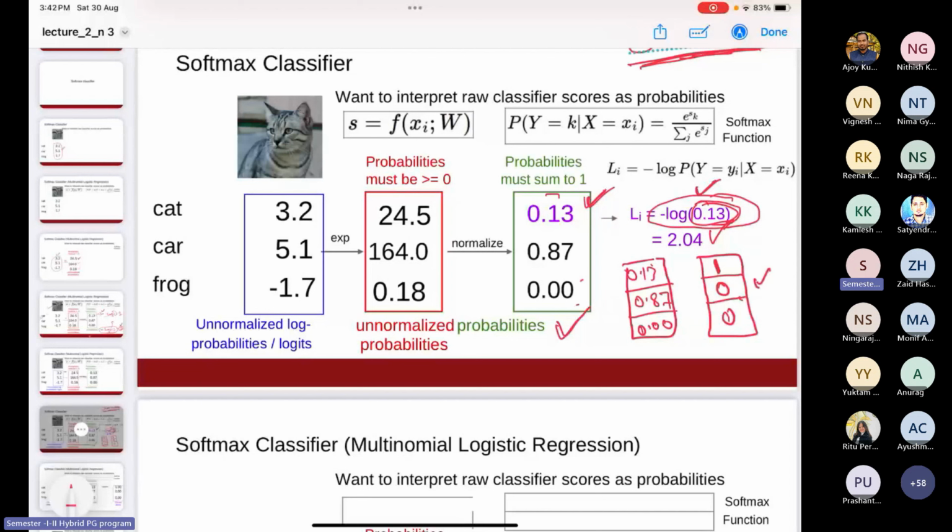Now this is your actual distribution, and these are the values that you are getting from the model.